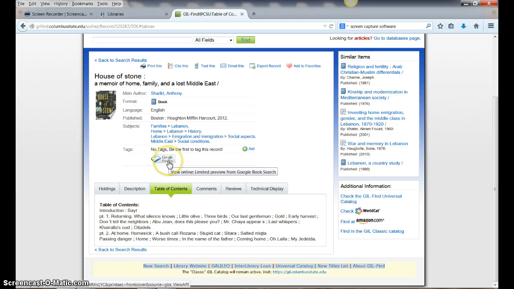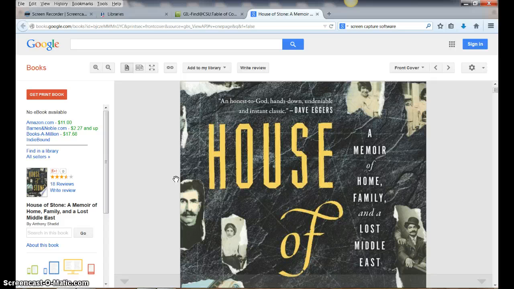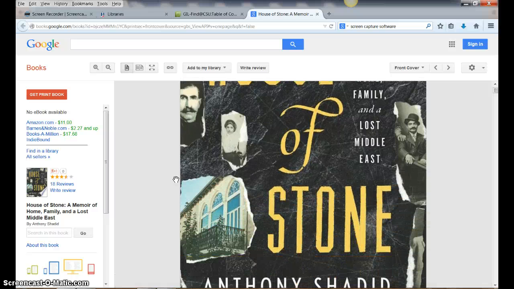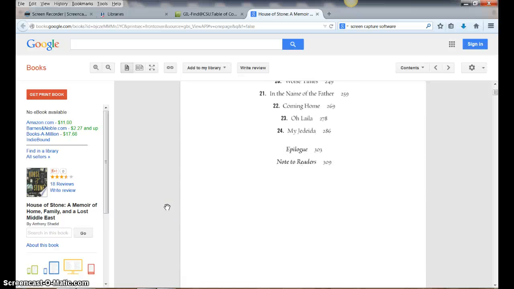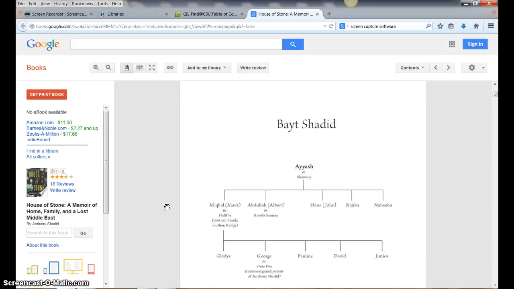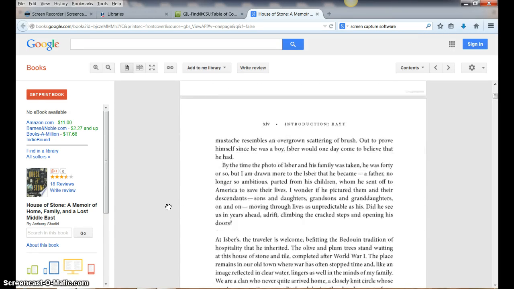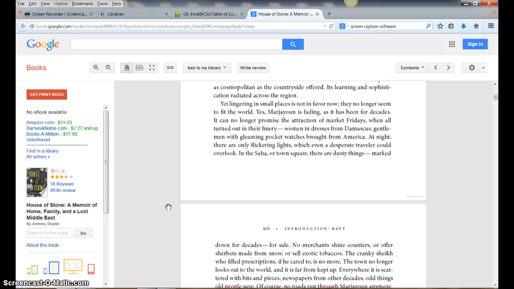Also, we're going to access some other features here in the record. So we've looked at the table of contents. Also, if you notice here a Google preview, you won't find it for every record, but it will be available for some. If you click this Google preview, this will allow you to look at a few pages within the book to give you another indication of if you really want to go to the stacks to grab this book. And you find this with Amazon as well. But if you go down here, you will have access to so many pages within the book listed here. So if we scroll up here, this is actually the beginning of this book, the first few chapters, the introduction, and that can be helpful.